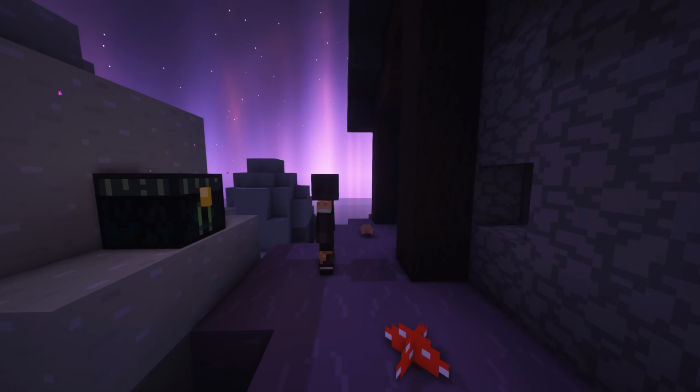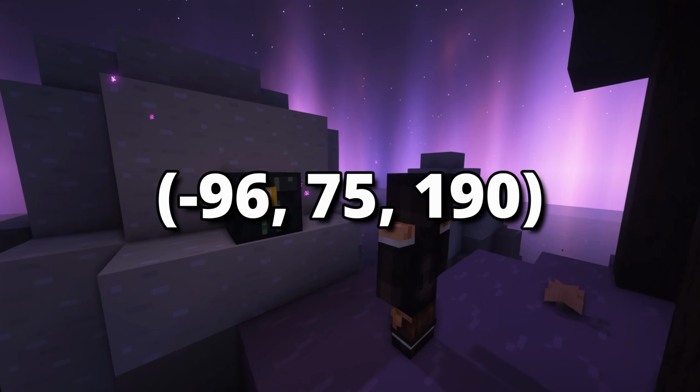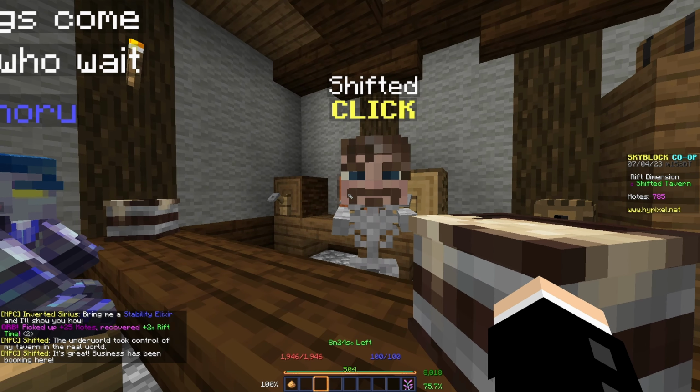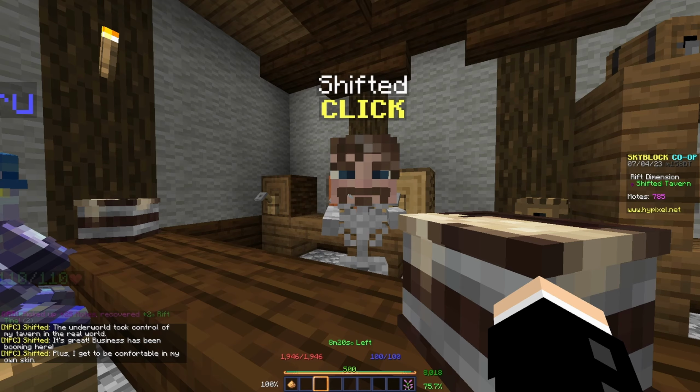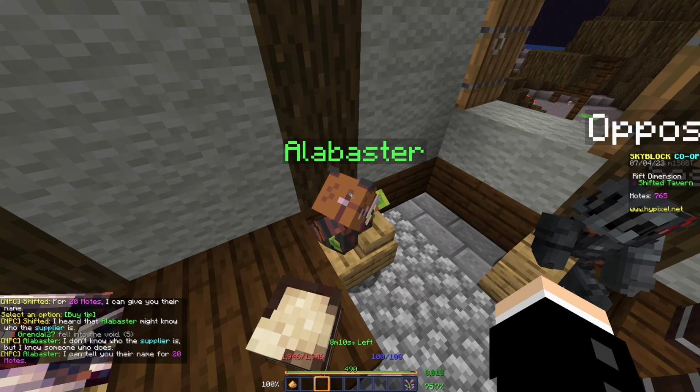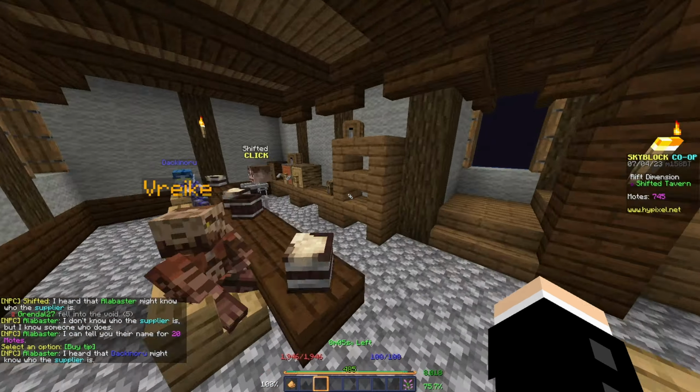Now, let's unlock the Rift Transfer. Head to these coordinates and talk to Inverted Sirius, then go to the tavern and talk with the Skeleton Barkeep. Click the Stability Elixir that will pop up and he'll say it's gone, but for 20 motes he'll give you more info. This info will point you to another NPC in the tavern.